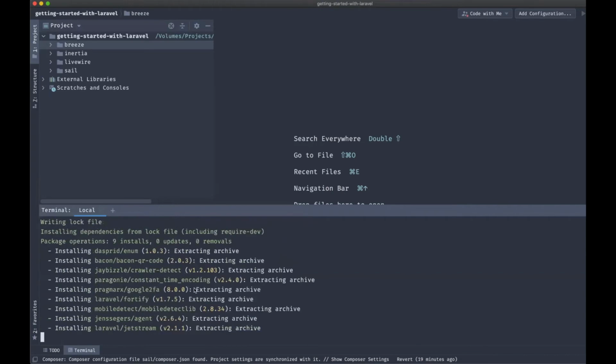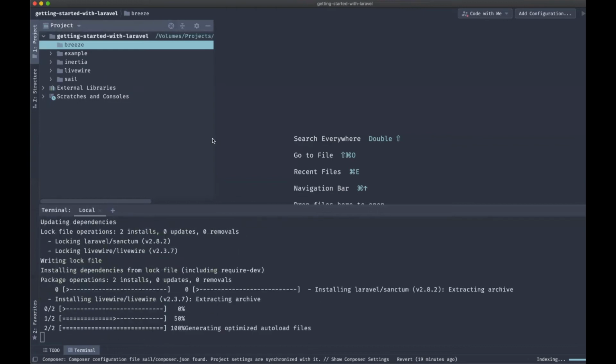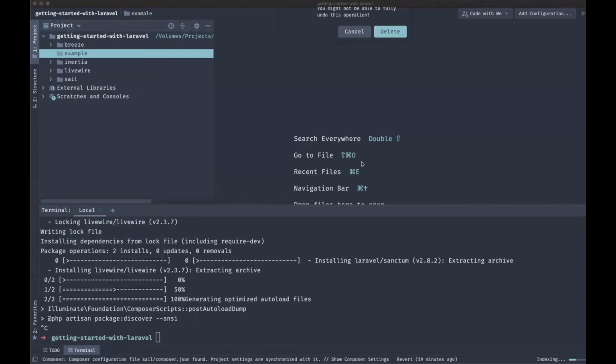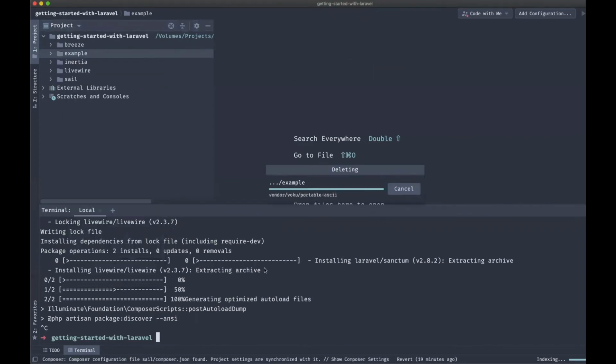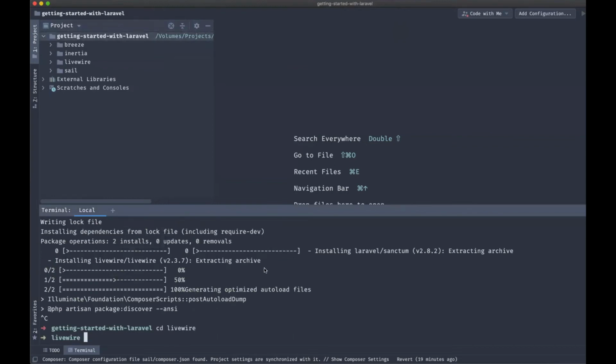So then it'll finish setting up and it'll install Jetstream. See an example one pop up over here. We actually won't use that, so just stop that so you don't have to wait for it. And then I've already set up one with Inertia and one with Livewire. So just look at Livewire real quick, just to see what Jetstream looks like. No matter which option you choose, the front end is going to look the same to your users. So they won't really notice the difference.